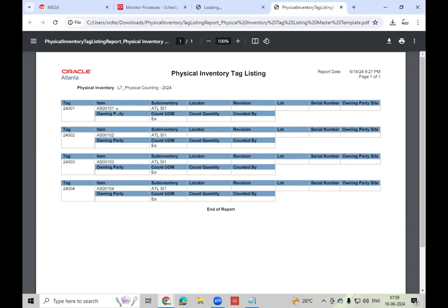What kind of a number it will be then? See, suppose AS00101 is the one item product number, right? Yes. As a counting person, I will count it physically 1, 2, 3, 4 like this. Finally, counted quantity, I found it 20. Here I'll enter 20 quantity, I will sign it. Okay, okay. That quantity later I will enter into system. That counted quantity I will match with system quantity.